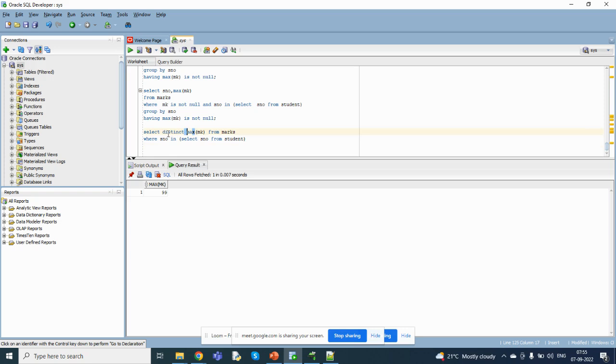No, distinct may not work from the marks table. These are all subject marks. Earlier I have taken it student wise, right? Now I am expecting the subject wise highest marks, who got.